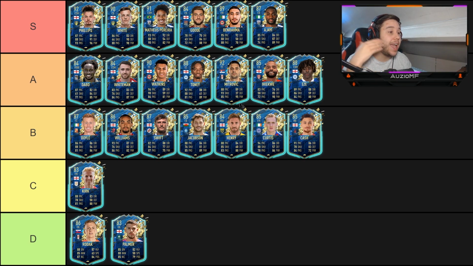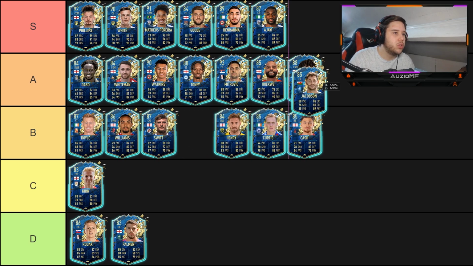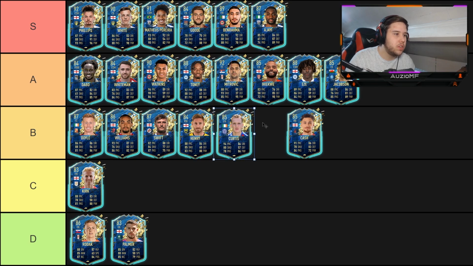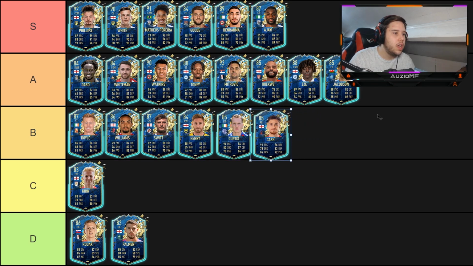Swift, not amazing at anything, but there's a few quality aspects to him. Jacobson. Maybe Jacobson could go up. I believe if we're comparing Jacobson and Williams, I would definitely put Jacobson over Williams. So I'm going to move Jacobson up there. Henry deserves to be there because of the passing. Curtis, same thing. Passing is not great.